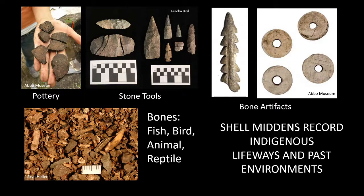The animal bones and plant seeds in the middens also give archaeologists information about the environment around the midden. Middens are special because they are one of the few places that bone tools and artifacts are preserved in archaeological sites. This is because the weathering of the shells makes the soil less acidic. If we were to look at materials from an interior site in Maine, we would see the stone tools and the pottery, but none of the bone implements or food remains. They would all have been dissolved unless they had been put into a fire.